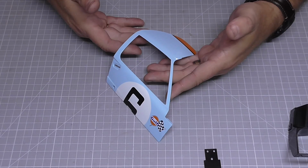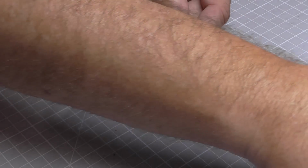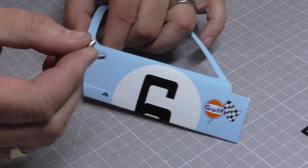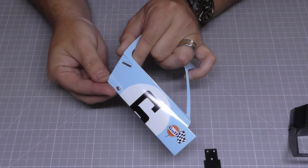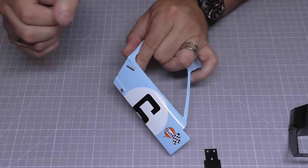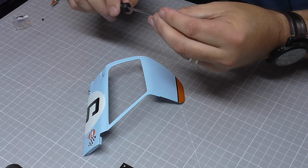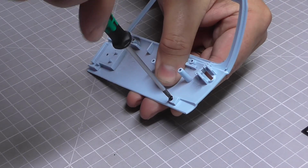So we're going to start with this lovely door here, and the first thing we're going to notice, we've got a keyhole pattern just at the bottom there. We're going to be putting this little exterior door light in there, and it is keyed as well, so it can only go in one way. Just fit that in, so it looks just like that, but we do need to hold that in. So from the other side, we're going to be putting in an FP02 screw. Have all the screws for this here. Remember, it's got a P in it. That means it's going into plastic, so should be good here from the other side, and screw that in.